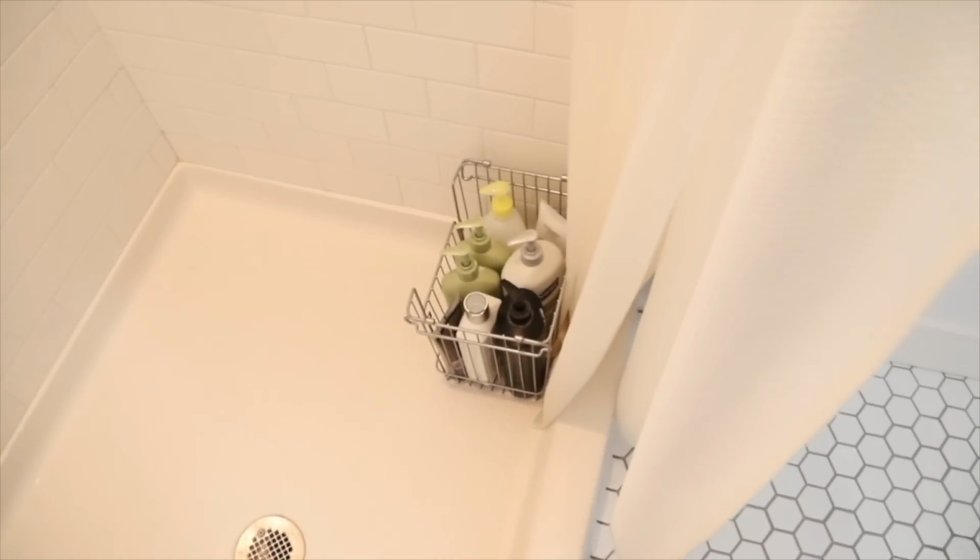Number 2, shower ledges. Are there mostly empty containers lining the side of your shower or bathtub? Could they easily be consolidated into one bottle or moved to smaller travel-sized containers? After you've decluttered, it might be important to set some boundaries on how much is kept in this spot. Maybe it's a 4-bottle rule, or you can find a waterproof caddy to keep them contained in, like I do.